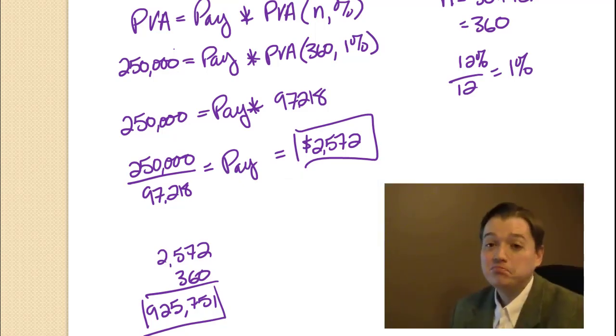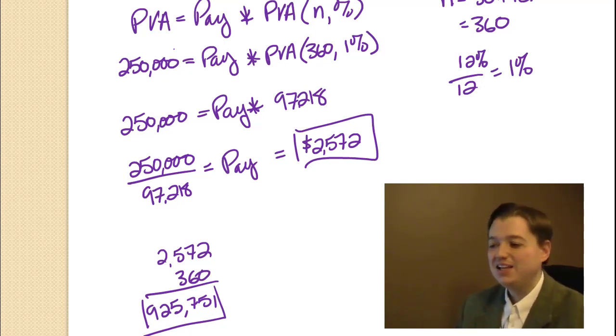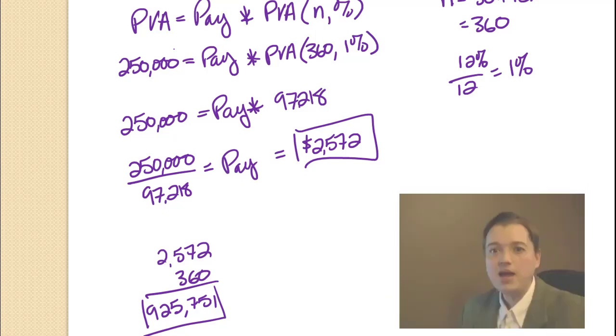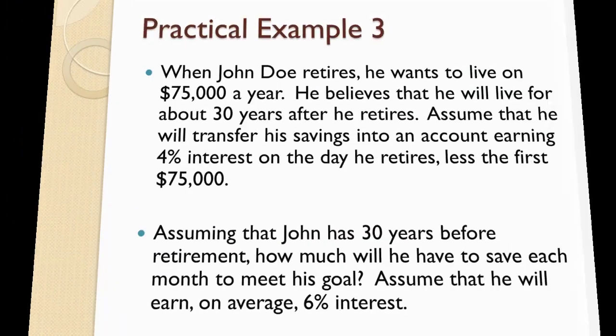Crazy, huh? May not be that way on your mortgage, but I bet it is on your credit card if you're not paying it off every month. Something to think about. And again, that's what we want with time value, is to make sure you're comfortable understanding what interest is really doing so that you can make some of those smarter decisions. Let's take a look at our last example.